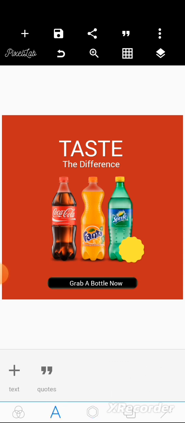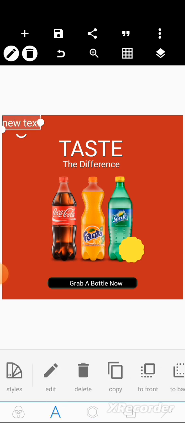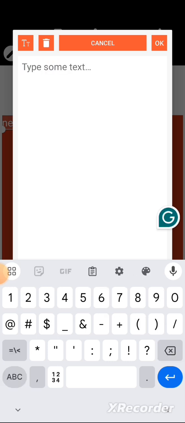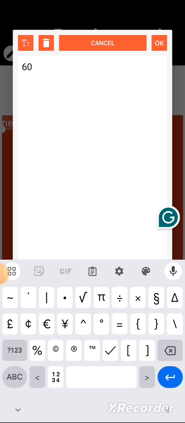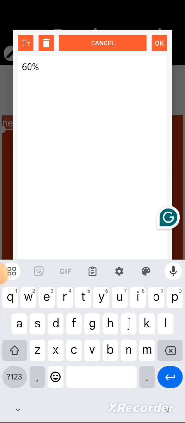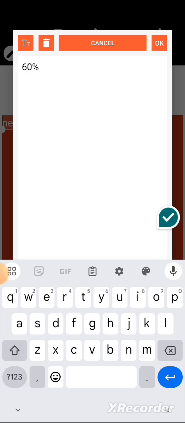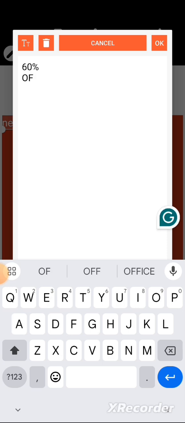Now we have a text on it which says 60% off. Coca-Cola gives you 50% off.